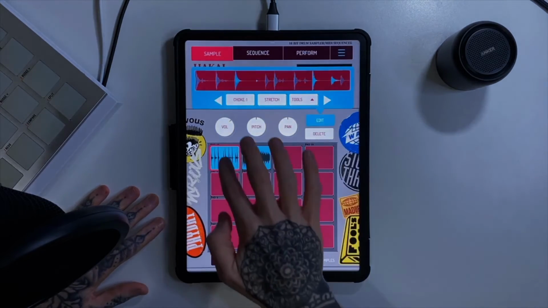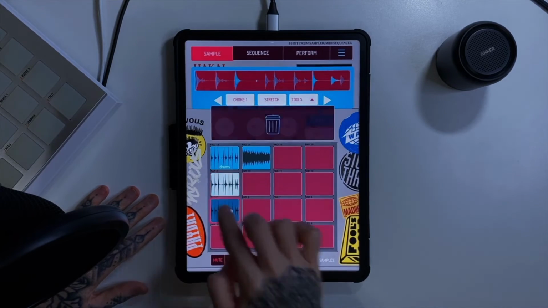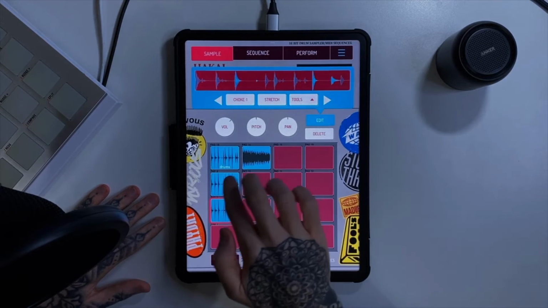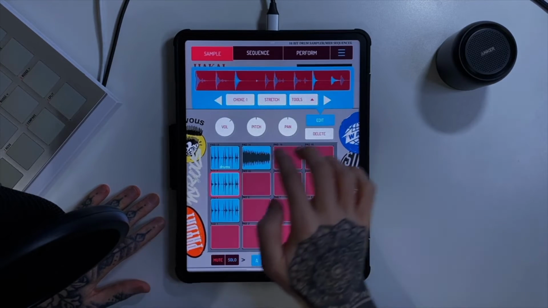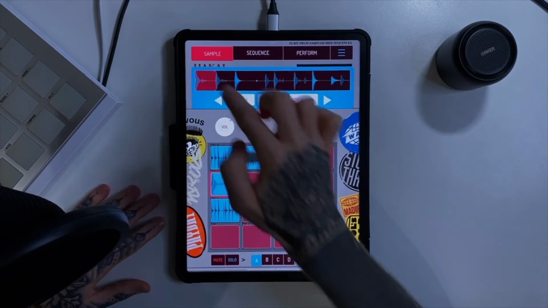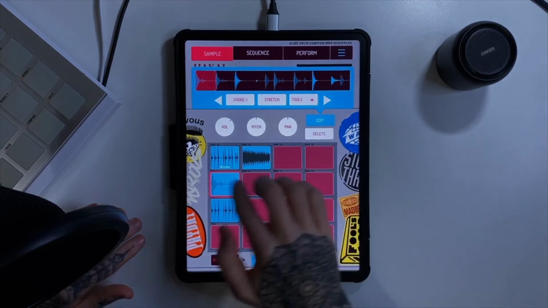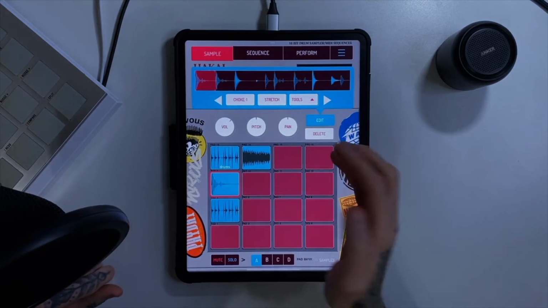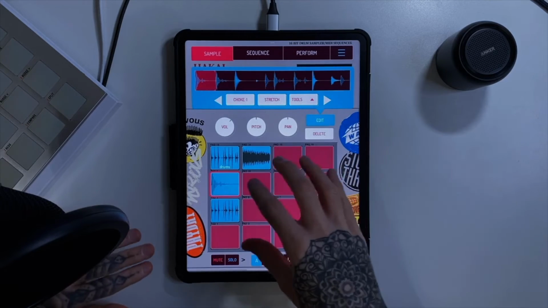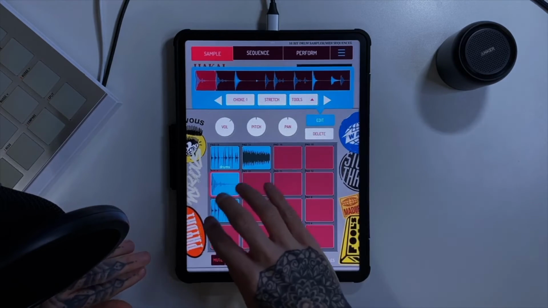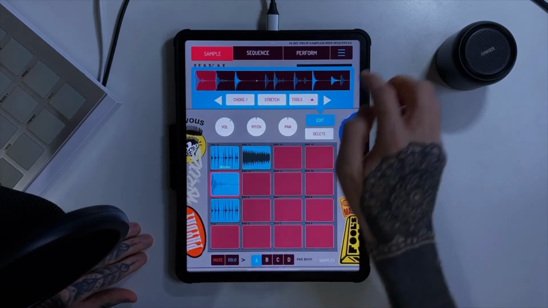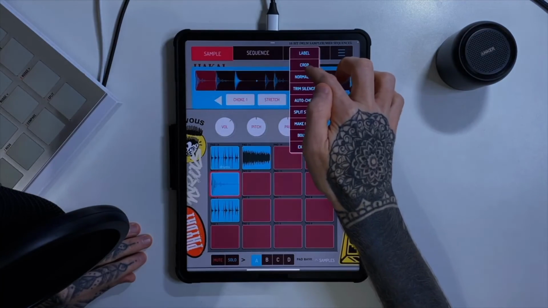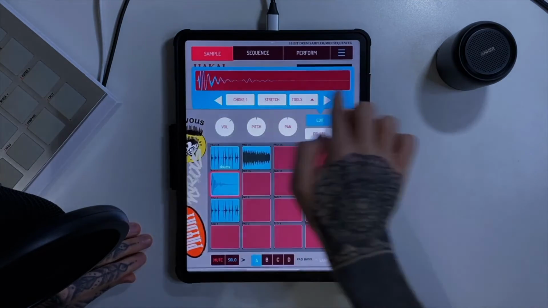Next, what have we got? We've got crop. So let's duplicate a pad here. I'll duplicate it a couple of times. So now we've got 3 instances of this drum loop. Let's say on this second pad, I only want the kick drum. Now, it's fine to leave it like that. There's nothing stopping me playing just the kick drum. But let's say I'm going to break this down and there's some export options which I'll get into, and I want to send it to somebody and I just want to give them this nice clean kick drum. What we can do, of course, is go into our menu here, tools, then hit crop, and it's going to crop that right down.